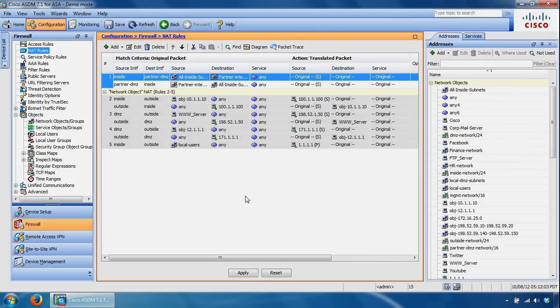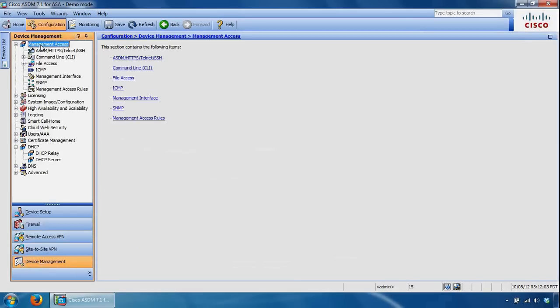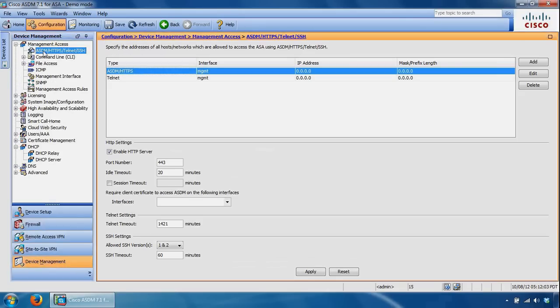If we go to device management, management access, and have a look at this section here, you can specify your admin access and the IP addresses from which admins are allowed to connect. You've got two here already in place.